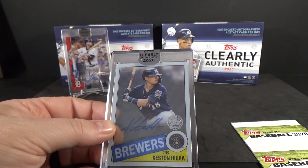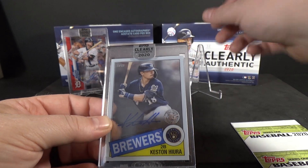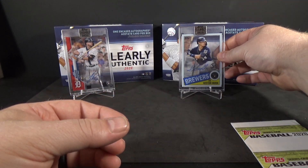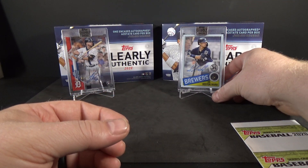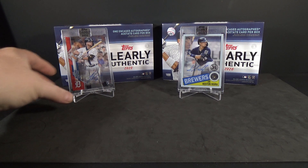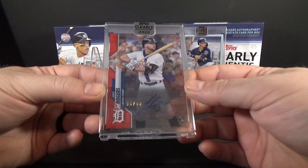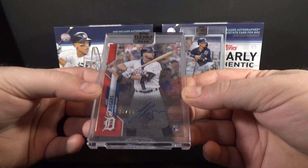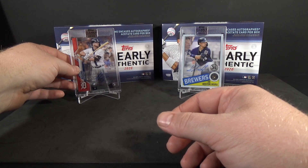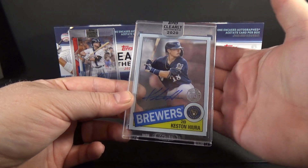So actually I'd say this was a lot better break than my first one. Not like any huge names, definitely not like what I had last year pulling a Tatis rookie blue out of 25 — that was pretty insane, pretty lucky. But definitely was nice to hit a red out of 50, Jake Rogers rookie. So three rookie autographs, and then the 85 — that's pretty sweet.